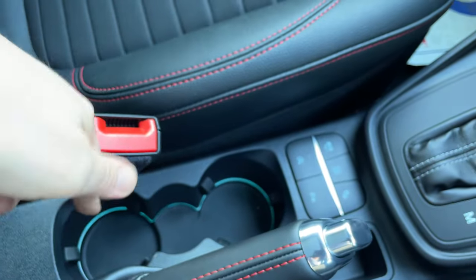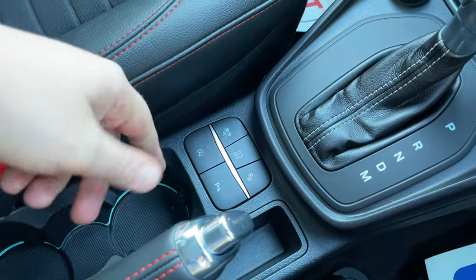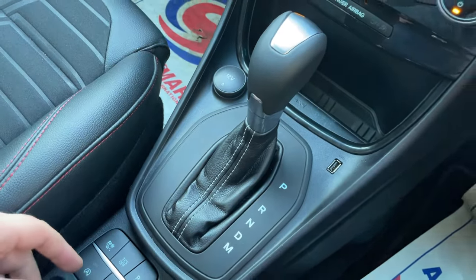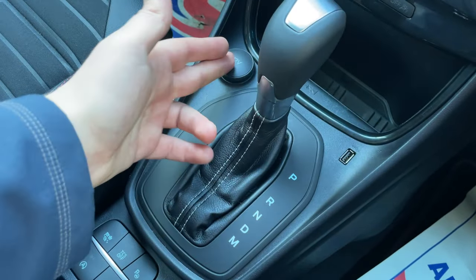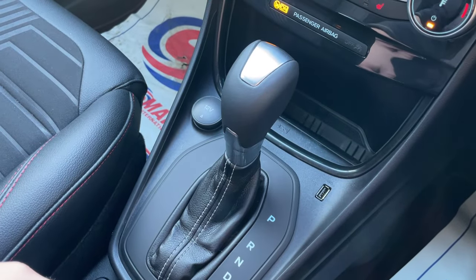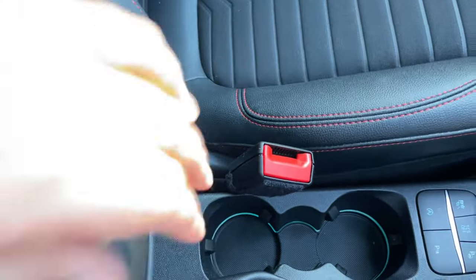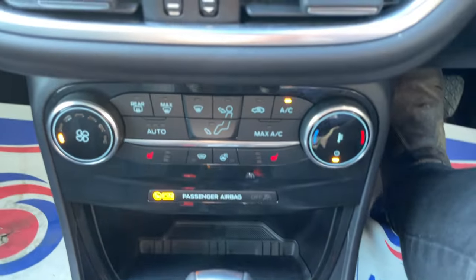Two sprung-tensioned cup holders keep your coffee from rolling around. Five buttons below: the mode button changes drive mode; one controls automated stop/start on and off; one for parking sensors; one to turn off traction control; and one for self-park assist — I'll come back to that. The seven-speed automatic gearbox controls are very simply and nicely designed. To the left is a 12-volt charging socket, and to the right is a USB-A port delivering about 2.1 amps, perfect for Apple CarPlay or Android Auto. There's also a USB-C data port below. Just in front is a wireless charging pad — if your phone supports wireless charging, place it there and it'll charge wirelessly.